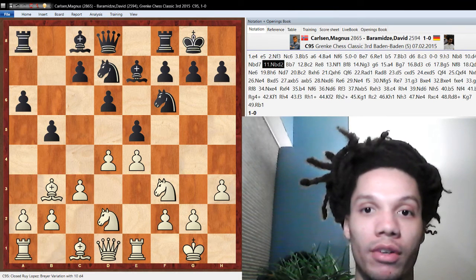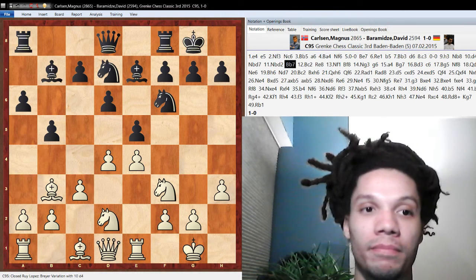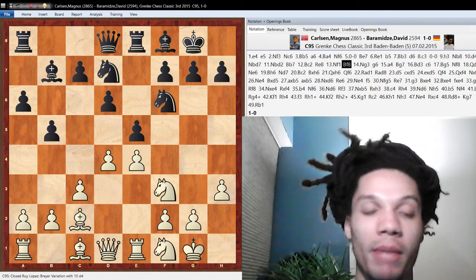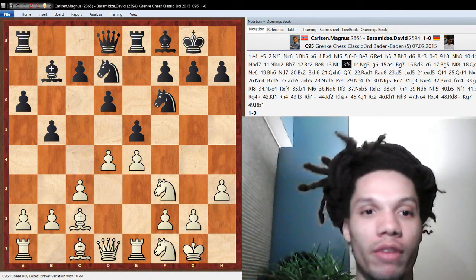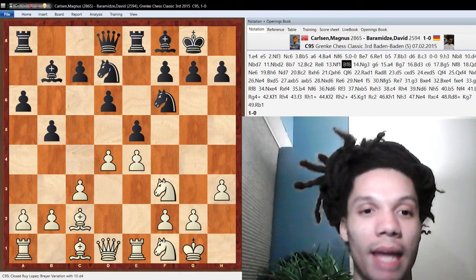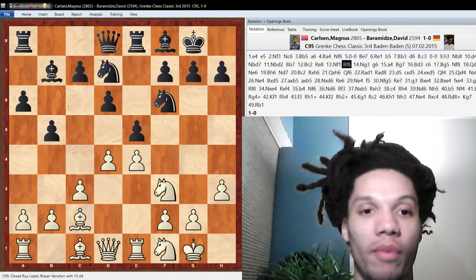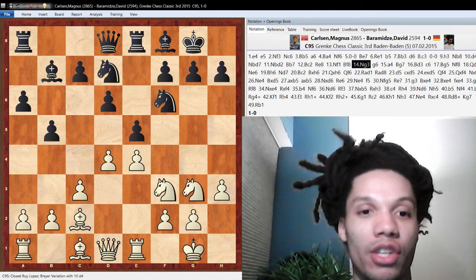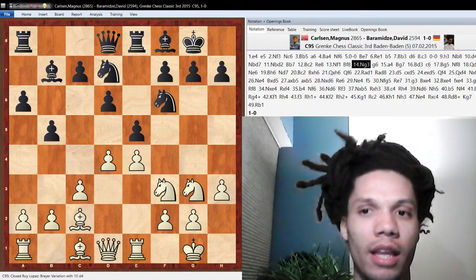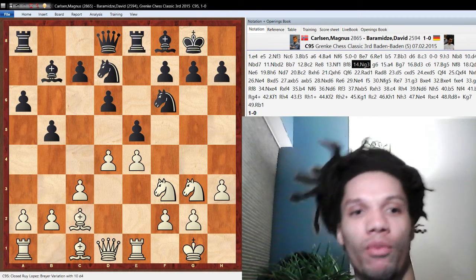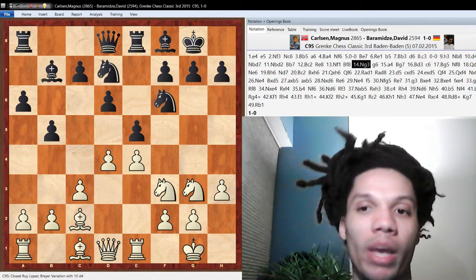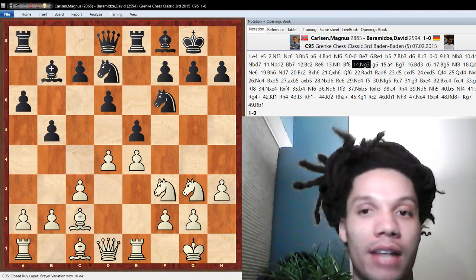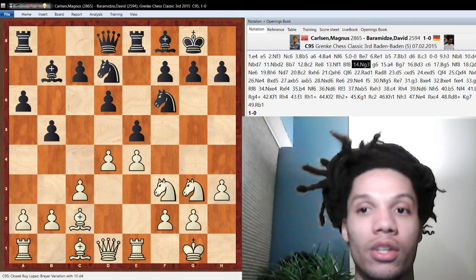So after knight b3, bishop b7, bishop c2, rook e8, knight f1, and bishop f8, now the pawn tension is neutral because black is actually threatening to take on e4 and win a pawn. So white has to play knight g3, and in this position, both sides wouldn't mind keeping the pawn tension and waiting for an appropriate moment to capitalize on it, and that really marks the contours of the game.